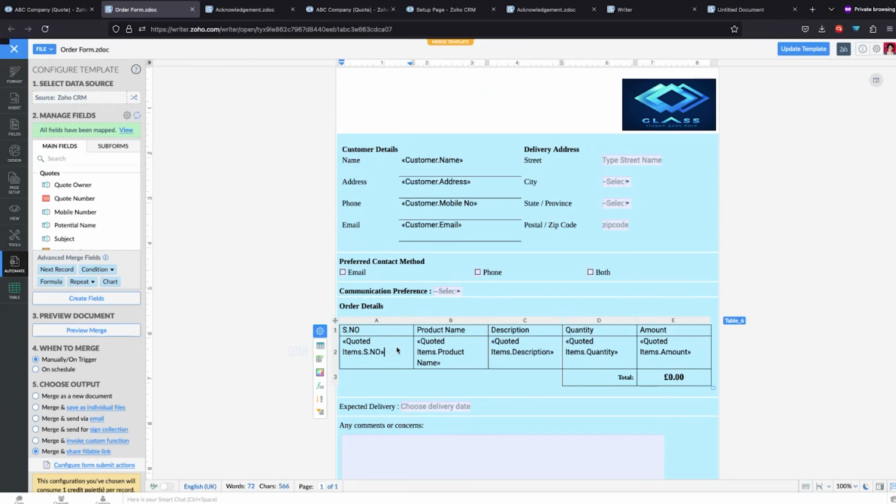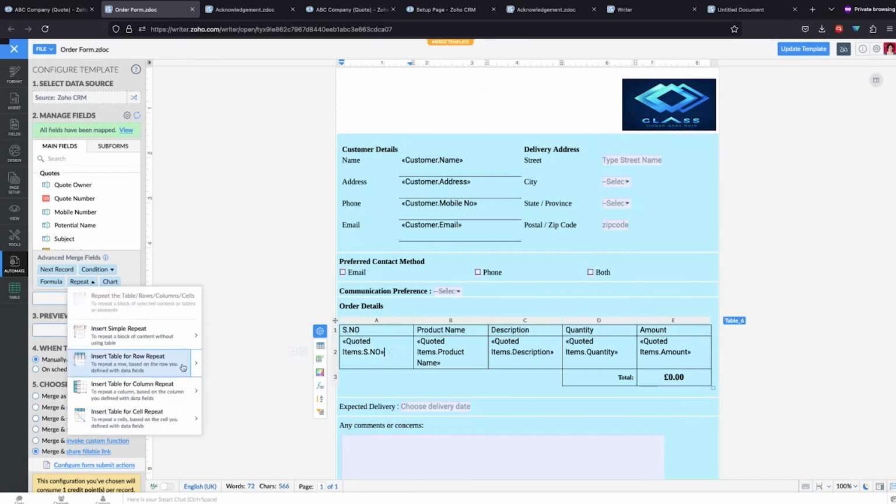For example, if I add 5 rows, and the customer has purchased more than 5 line items, then it will be difficult for me to generate a document. So what I'll do is click on this repeat, go to insert table for row repeat, select the required fields and insert the table into my document.